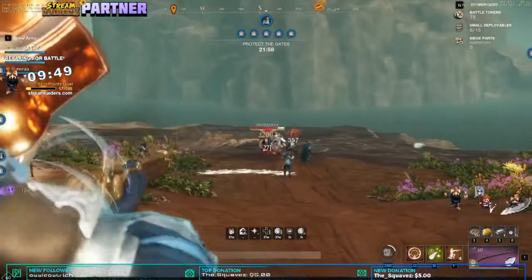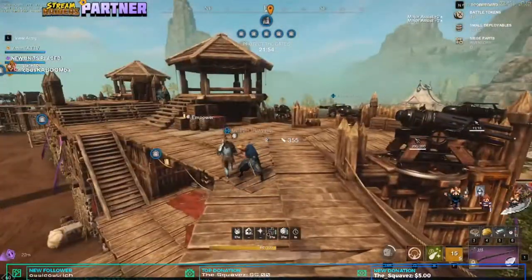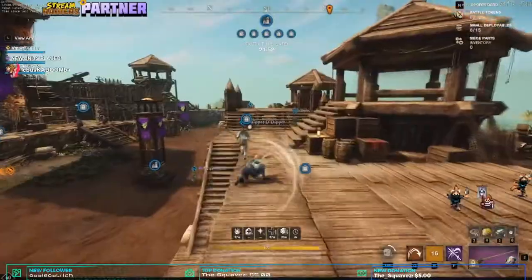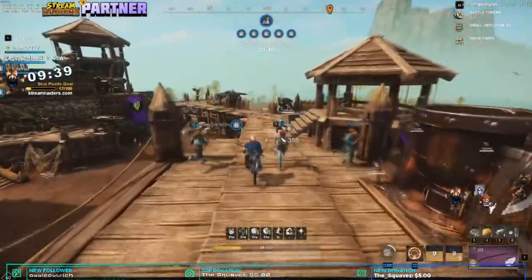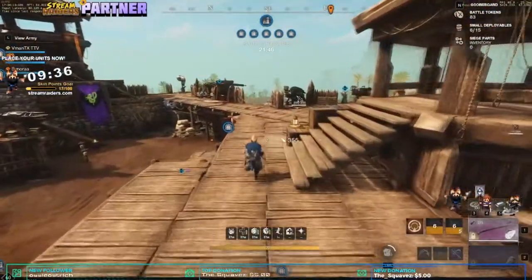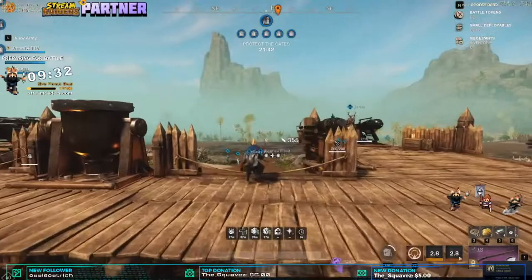Cal launcher A. Cal on A, nice. Spriggan on A. So we're in A. Six and eight, get over to A right now. Six and eight, get over to A.